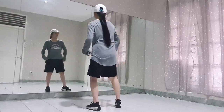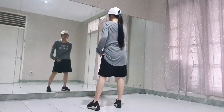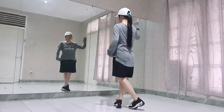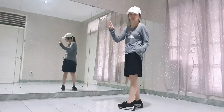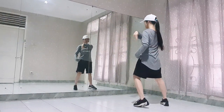Okay, now from here, you want to go 5. You just step your left foot to the back of your right foot and then go up with your right hand. Now from here, you want to go 6, 7 and. Now let's focus on the fingers first. Now from here, you just want to go 6, 7 and with your hand.